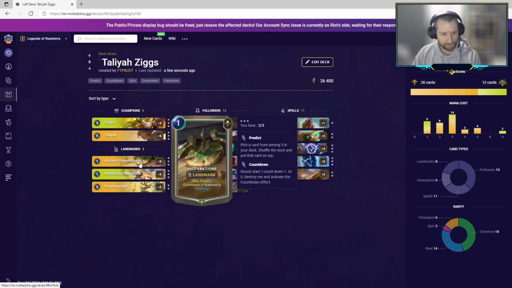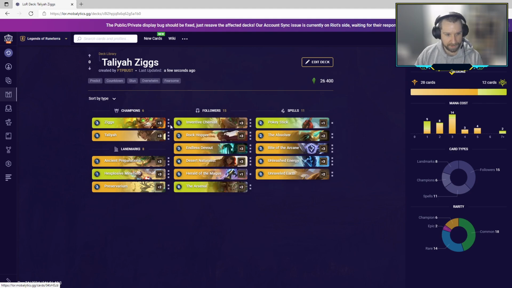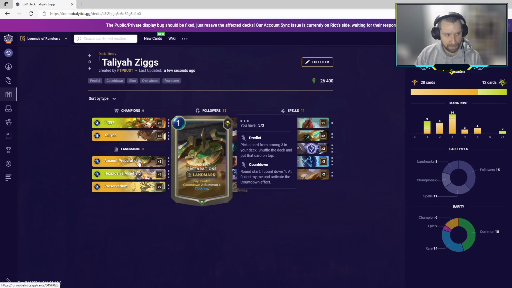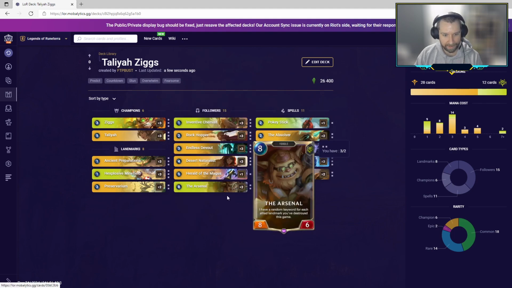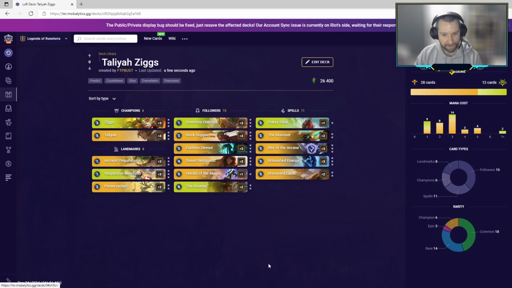I'm playing 3 Ancient Preparations. This is probably the biggest point of contention that you'll see. I like it in terms of having a card that lets you make these early game aggressive plays, really wanting to spend that first 6 mana on units. Ancient Preparations really helps with that. And then as we approach the mid to late game, when we need to find a Taliyah, the Arsenal, or the Absolver, it really helps us predict what we need to finish the game off.